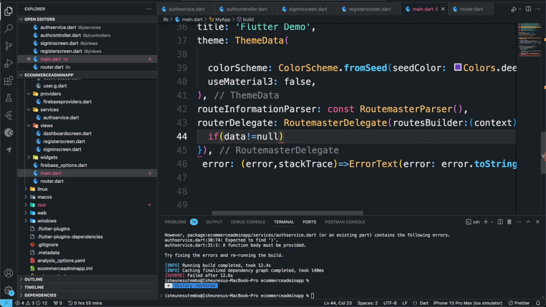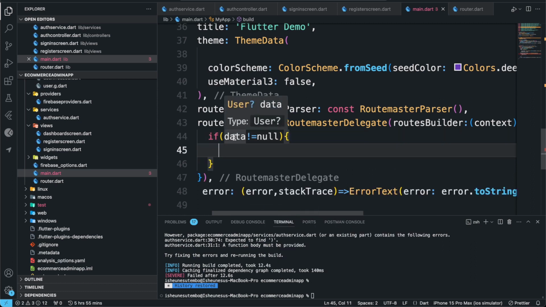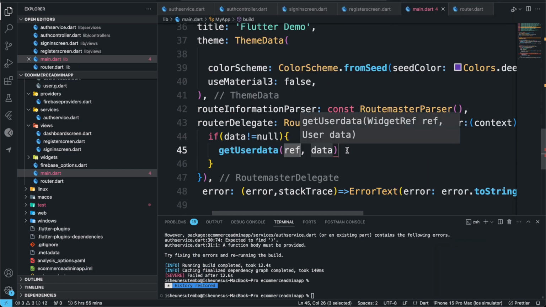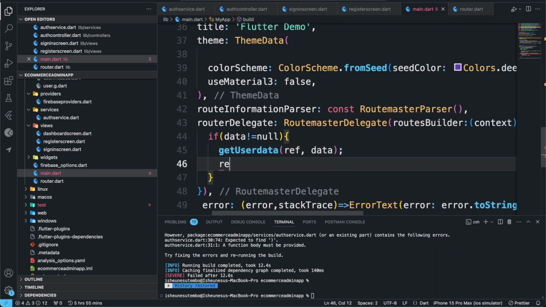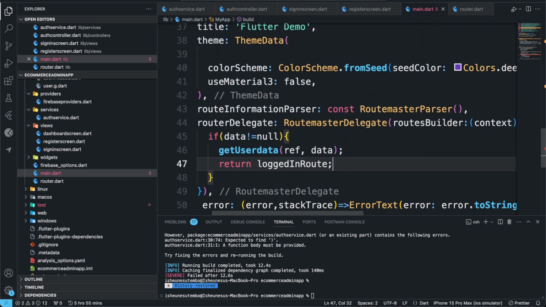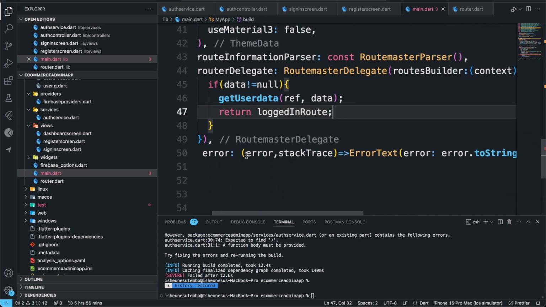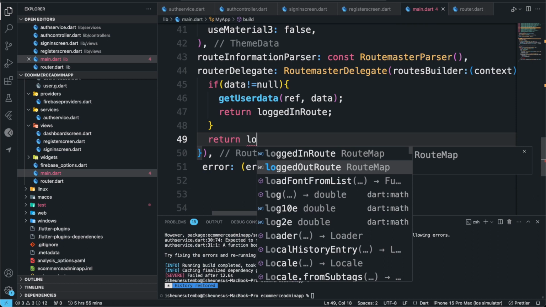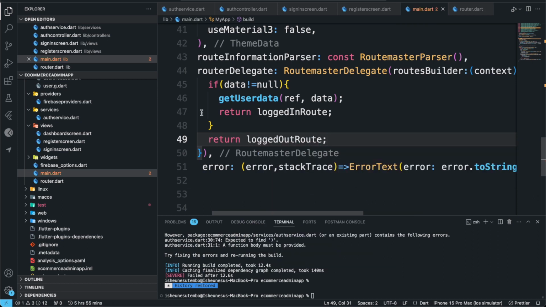So as you can see from this is our user. So that means that if the data is not equal to null, that means that this user exists, or this user is logged in. So what we are going to say is we are going to get user data, and then we return logged in route, right? Else we just want to return a logged out route like this. Okay, so perfect.